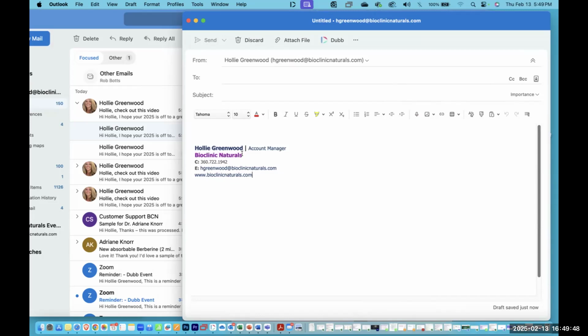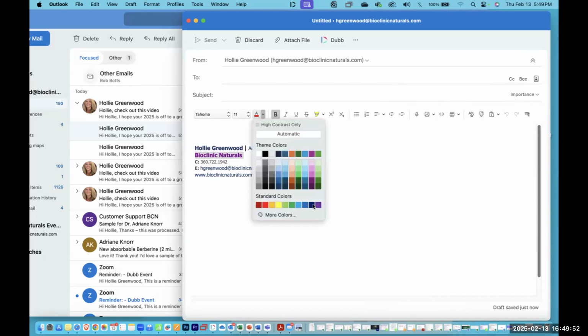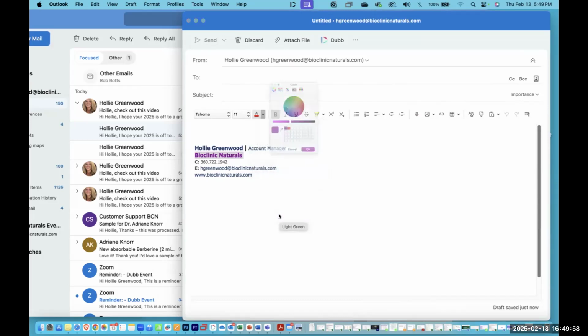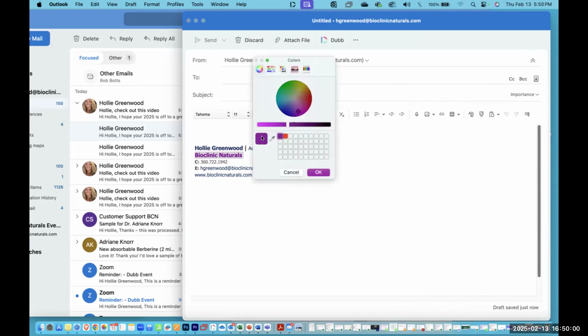So then the color is, I don't know if I saved it. It might be this one. Oh no, more colors. Oh yeah, here it is. So this one is, let's see, how do I get the value on that one?